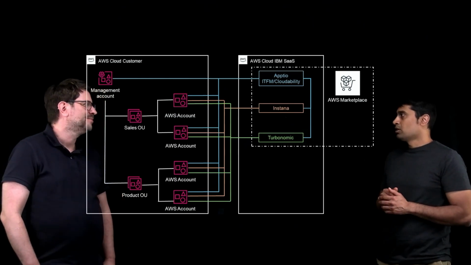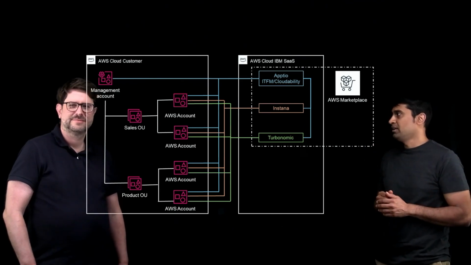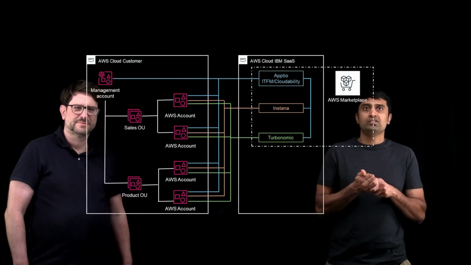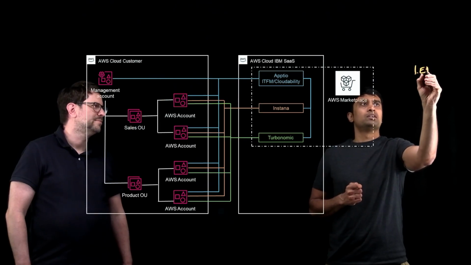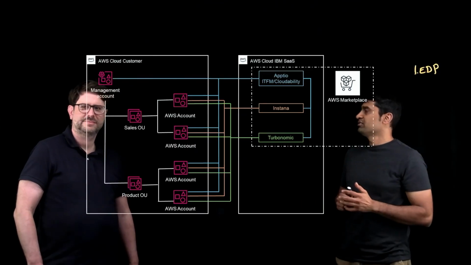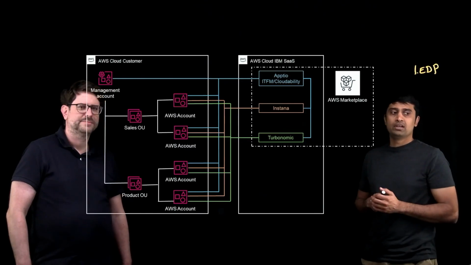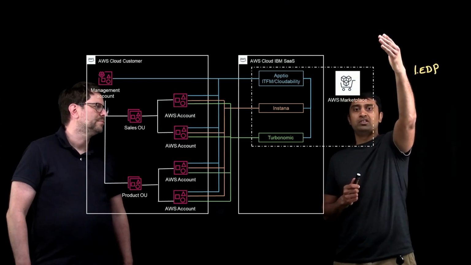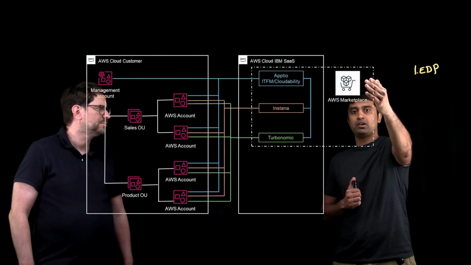Great, Eduardo. Since you talked about cost, I want to talk about some of the advantages that this entire stack in the AWS Marketplace brings to the customers. First thing is, when customers buy any product through AWS Marketplace, it goes towards their EDP or Enterprise Discount Program spend commitments. So a lot of our enterprise customers commit to spend a certain amount on AWS, and in return, AWS gives them discounts for those spend commitments. Customers buying these products through AWS Marketplace automatically qualify for EDP because 100% of your purchase through Marketplace goes towards your EDP commit.